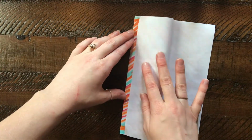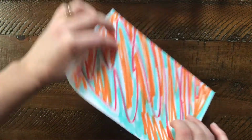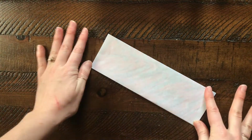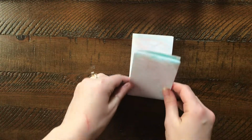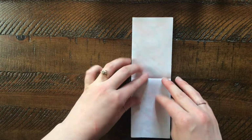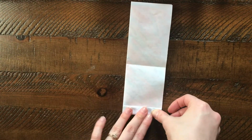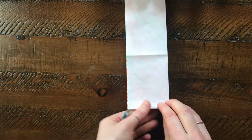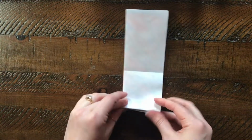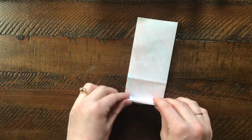Then fold one part in front and the other behind. Fold this in half. Now fold it accordion style. A little slip forward, turn it around, and a little slip backward. Repeat this process, creating a zigzag.